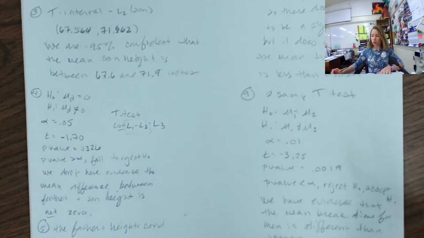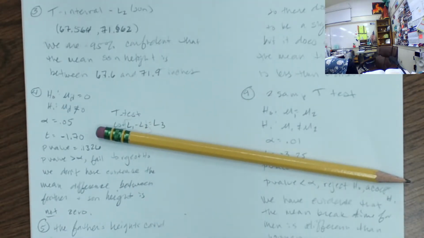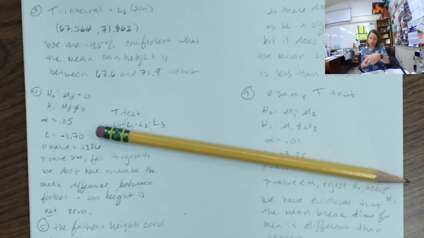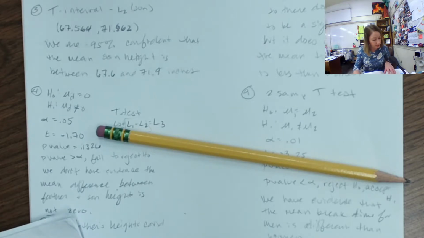So, here. Oh gosh, I didn't even get my calculator out. Hold on. Silly me. And I don't think I saved my data in there either, so let me look at that real quick. Stat edit. No, of course I did not. Clear. Clear. Okay. I'll enter my data real quick. So the father and sons, right?